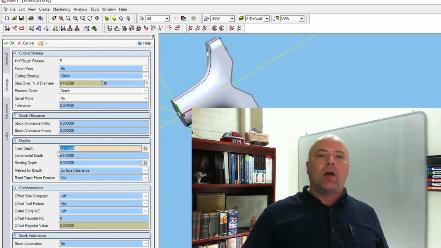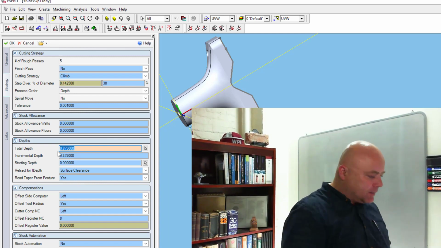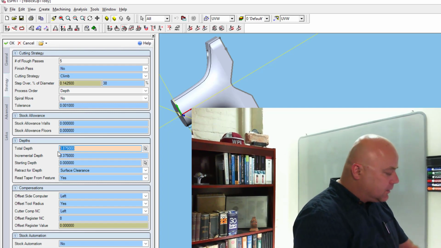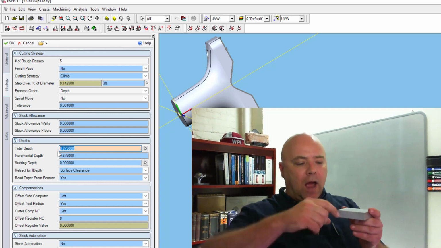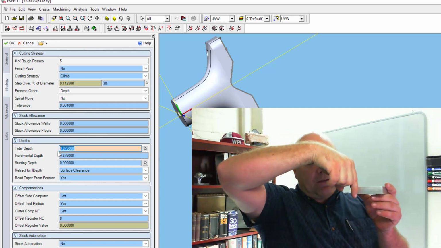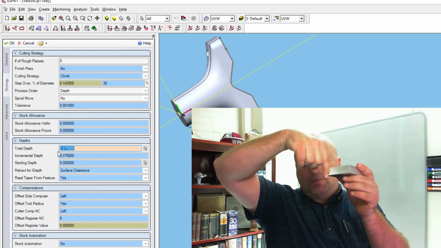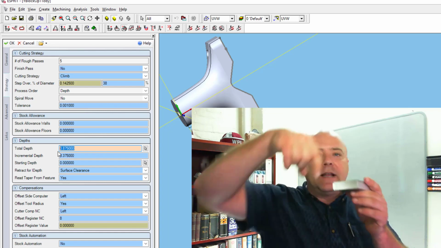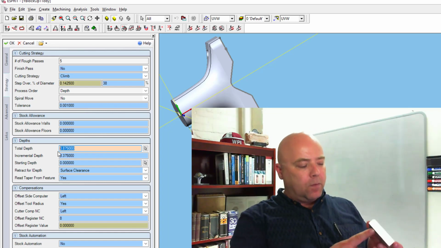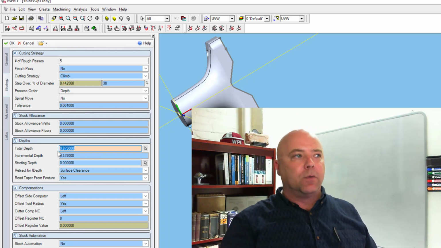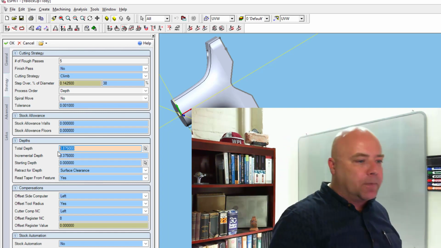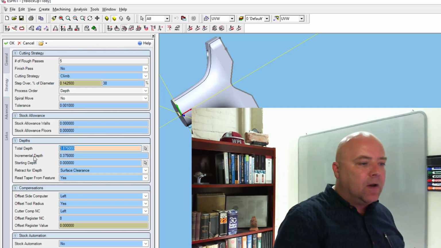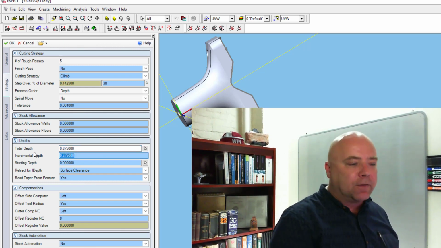Now you remember that our stock material is 0.75 inches thick. Here, I got a piece. So our stock material is 0.75 inches thick. I'm having the tool go down to 0.875 so that it goes past the bottom, and so that we're truly cutting with the side edge of the tool, and we're not worried about if there's a radius on the bottom of the tool or a chip on the bottom of the tool. We're not worried about that interacting with the bottom edge of the stock material. So 0.875, our incremental depth is 1 times the diameter, so 0.375, and again, that's from our feed and speed chart.